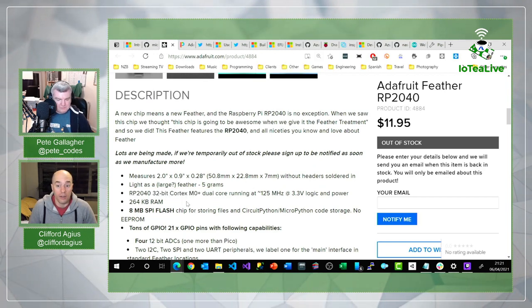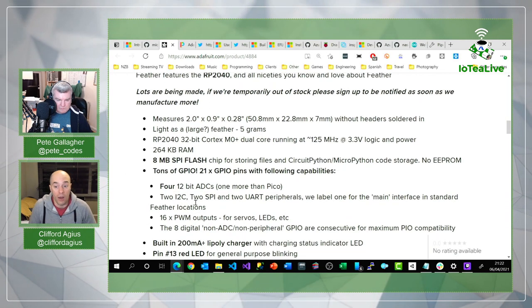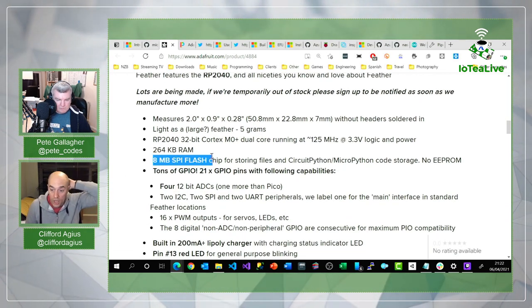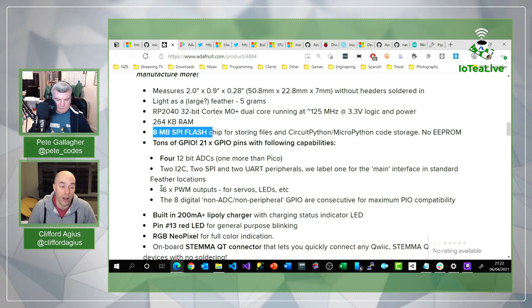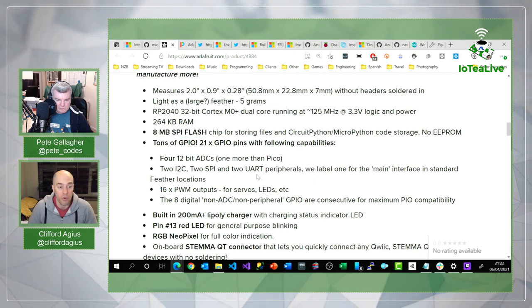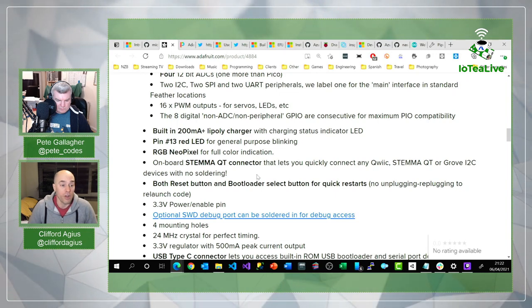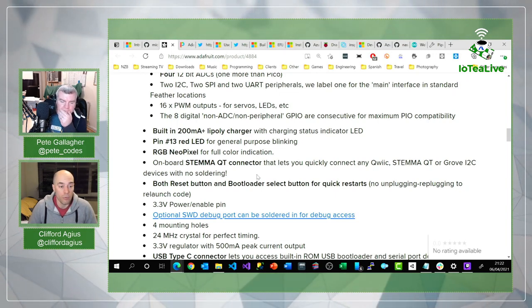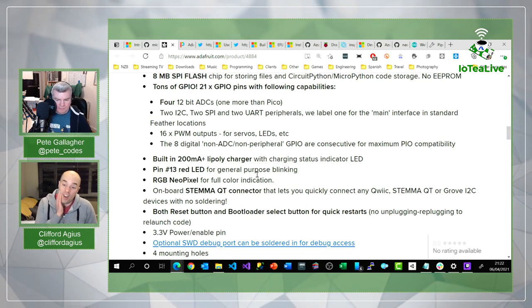It's very similar to the Pico board, but it's got some extra bits on there, like a bit more RAM and some more PWM channels. What else has it got on there? It's got a LiPo battery charger. So rather than the Pico, where you've got to worry about plugging in the battery, this will not only take a normal LiPo battery, but also charge it for you as well. Cool. You've got a couple of LEDs on there as well.